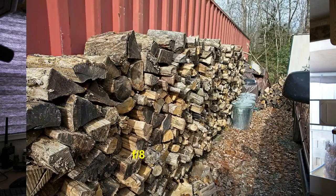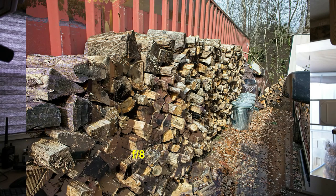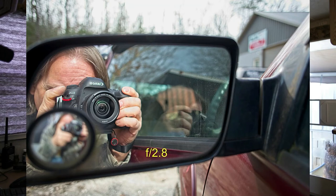This lens is mostly going to stay on the 6D Mark II for doing YouTube videos like I'm doing right now, but I'm also going to grab it occasionally. I think it'd be pretty good for Milky Way shots — it's wide angle at f/2.8 — and mainly I'd probably be using it for landscape shots.